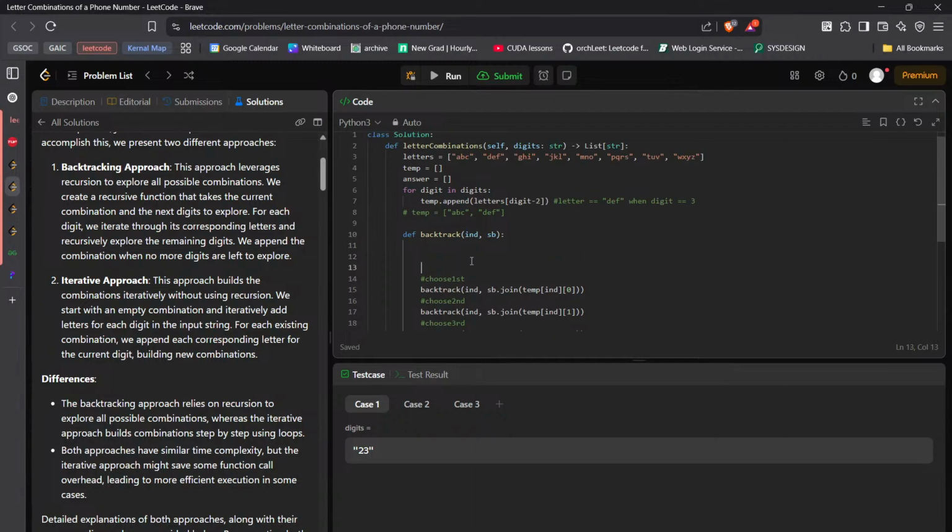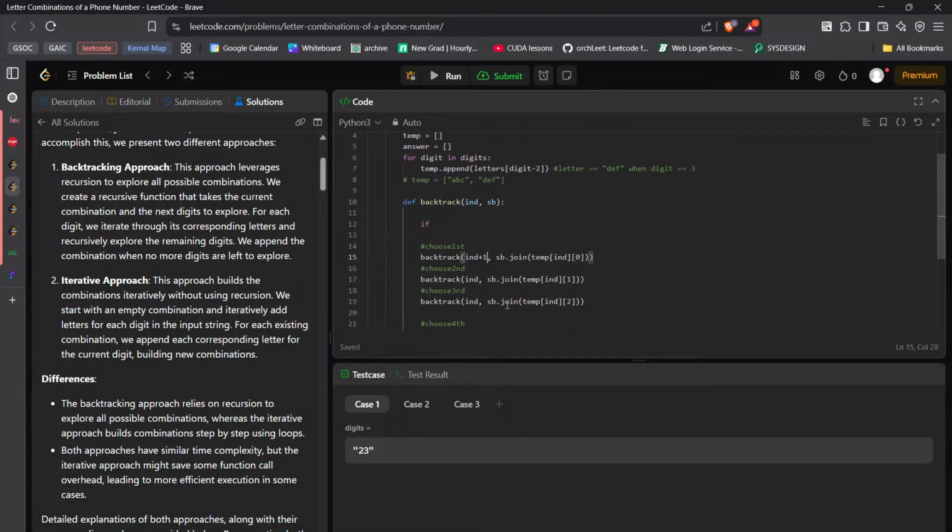So exit condition, if what is index plus 1 every time, right?